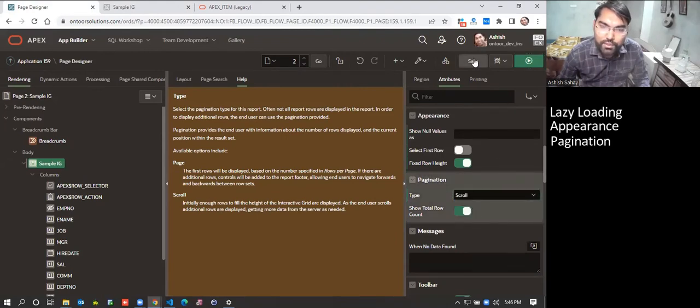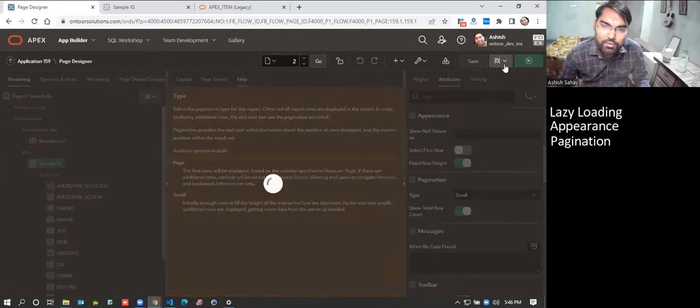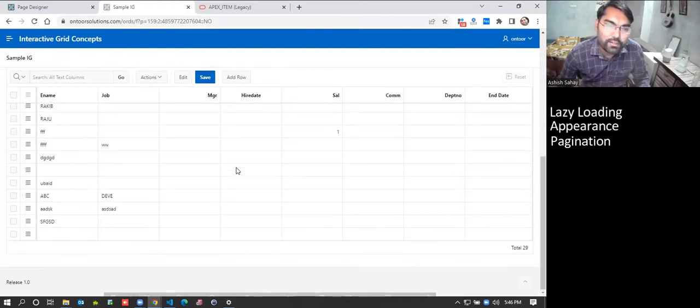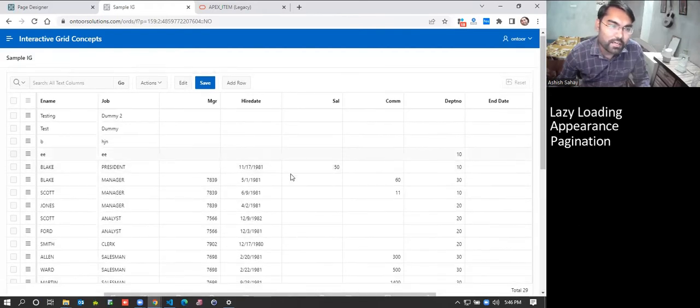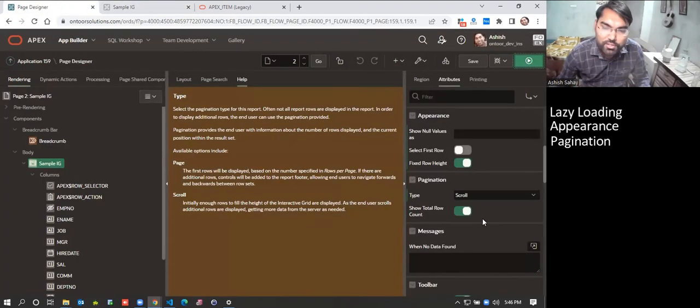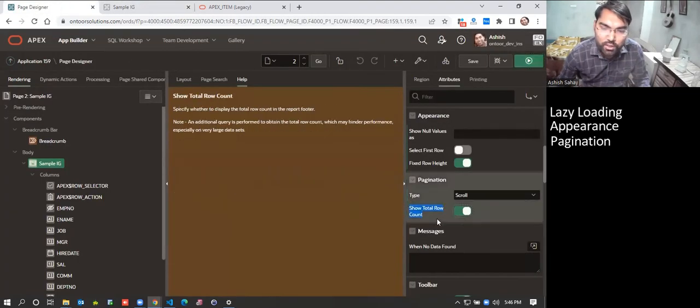I'll move back to scroll, because it gives users the ability to just scroll and see the data. Maybe the user doesn't need to click on the pagination. Show total row count is the first performance aspect.